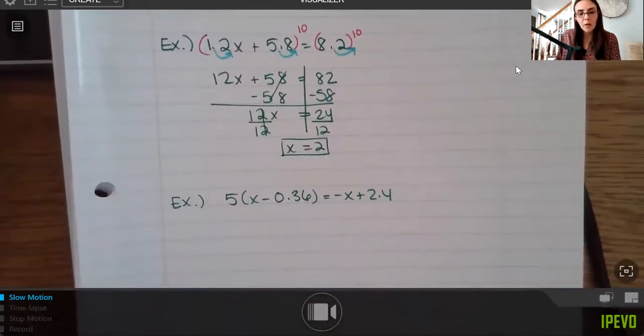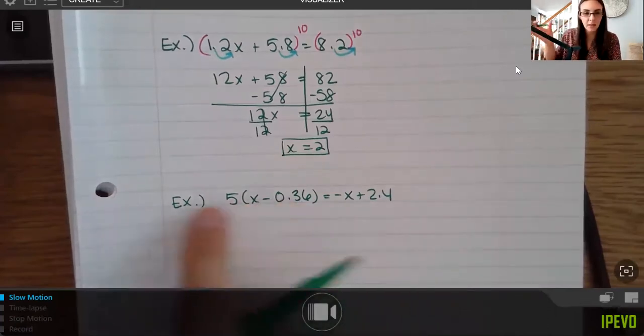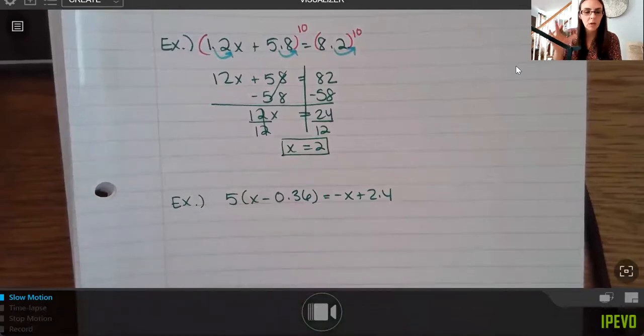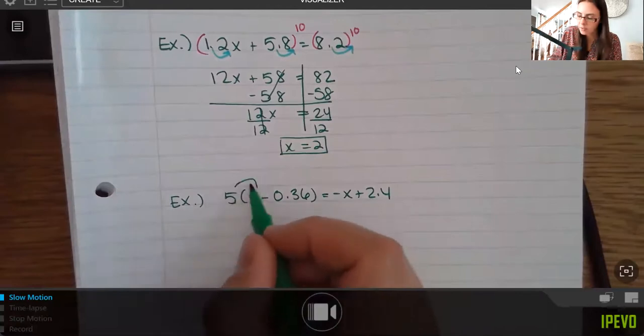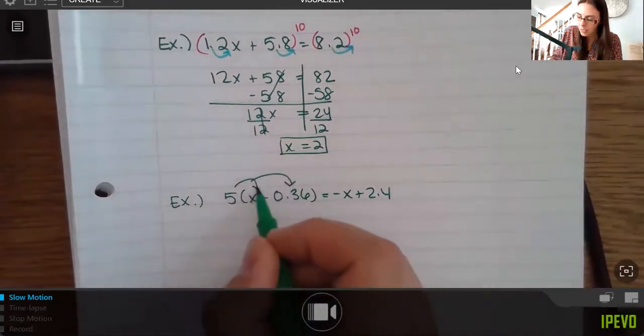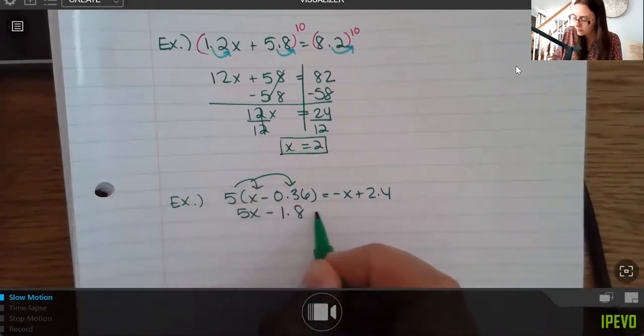Now for the other example, I do still recommend doing parentheses first. It gets really weird when there's decimals inside parentheses. They kind of cancel a little bit strangely. So I don't recommend doing the decimal first. I recommend still doing your parentheses first. I know you still have a little bit of work there if you had to multiply this out, but I do recommend doing that first. You would get 1.8.